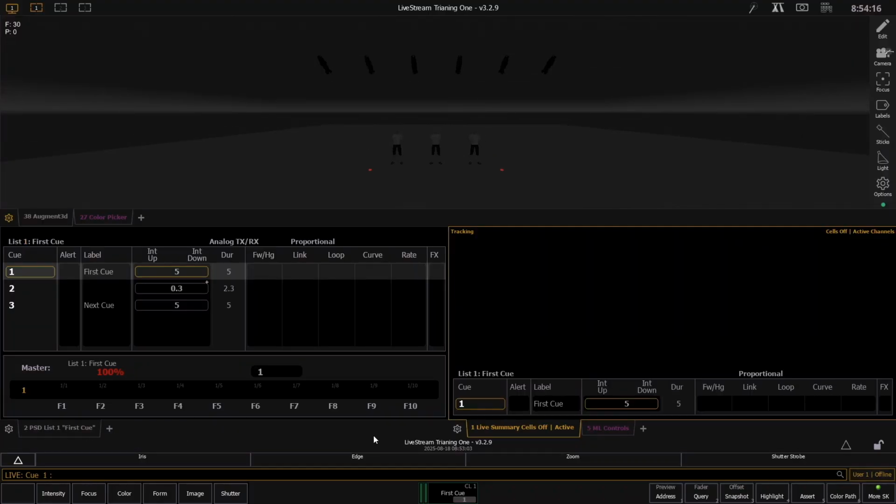Using ETC Eos, or EOS, depending on where you've heard it or learned it. I've got some feedback on my pronunciation. It's the way I learned it first a long time ago, but either way, I think the official way is EOS. This is version 3.2.9. This is the second in a series.